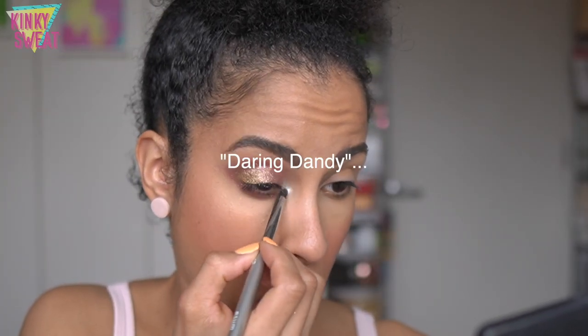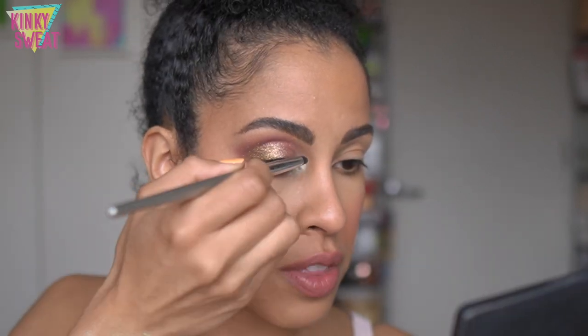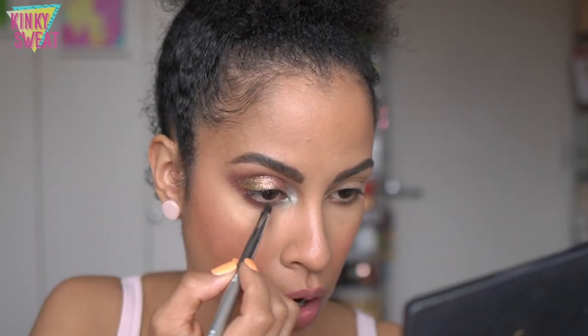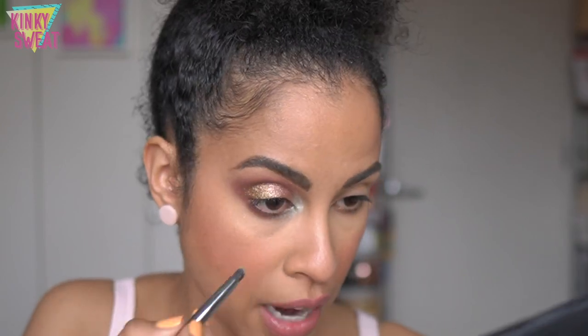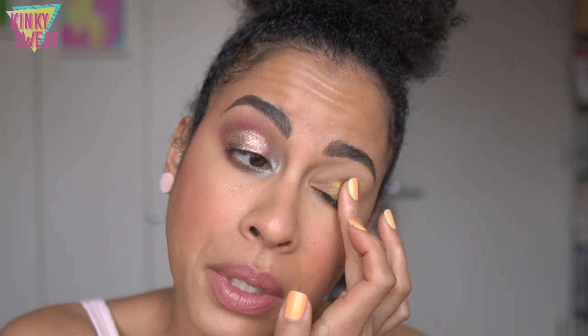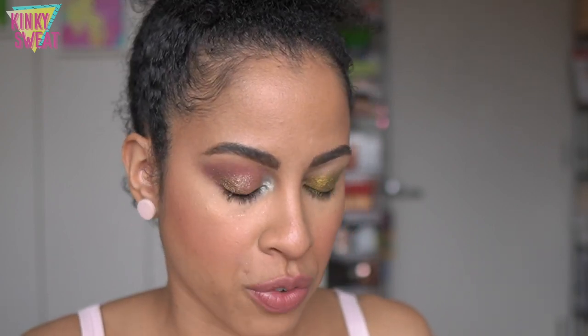When you shine light on these astral shades, it looks lovely. This is one of the features and favorites from Pat's shadows — the astral textures just deliver that twinkle effect without the formula actually being glitter. Maybe we can add some Forever Charmed on the outer part of the lid, tapping it on the outer portion so it pulls into the Diamond shade — that creates a nice gradient. Then Daring Dandy on the inner corner as well as the inner lower lash line. When applied on the eyes, you can see more of that distinct aqua shade, whereas on the swatch it looked lighter, more veil-like. This color was on the actress featured on Pat's feed with the coal liner along the lash line — it looked absolutely gorgeous.